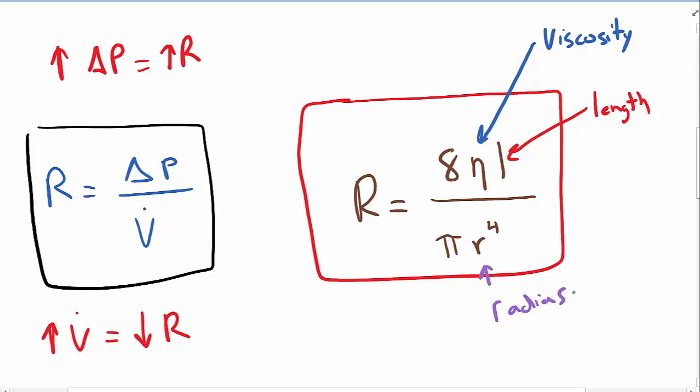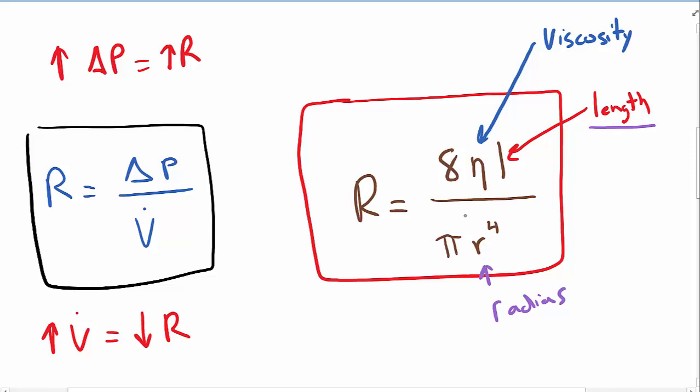Now, it's really important to understand that obviously length of the tube and viscosity are going to affect resistance. If you increase the viscosity, you're going to increase resistance. Honey has a higher resistance to flow than does water simply because the viscosity is greater. Also, the length of a tube. If you were to pull fluid through a 12-inch straw as opposed to a 50-inch straw, the 50-inch straw is going to have more resistance simply because the length of the tube is longer. But let's look at the radius here.